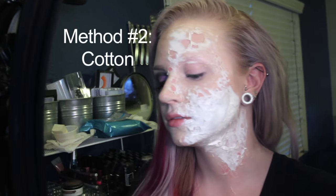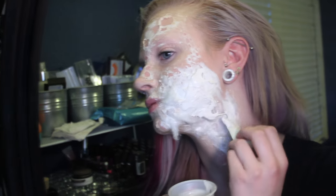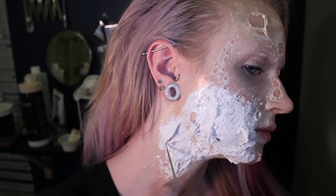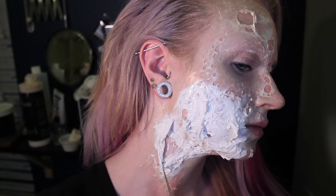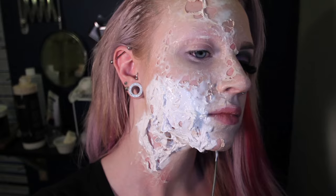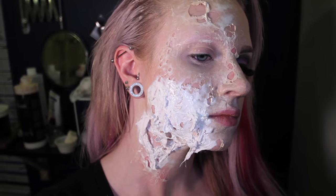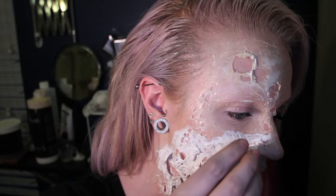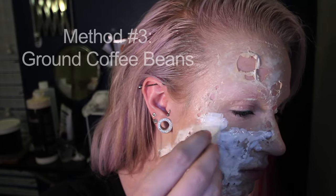Now I'm going to show you how to use latex and cotton to create a burn. Set down a layer of latex, and then we're going to stick thin pieces of cotton that are just ripped apart from regular cotton balls. We're going to stick those right on top of the latex, and then we're going to cover the cotton in latex. Then you want to find the sweet spot where it's still kind of wet, but it's not soaked and it's not dripping and it's getting kind of tacky because the latex is setting. Once it gets into that stage, then you can start moving it around, pick at it, peel it, rip it open, make it gross.